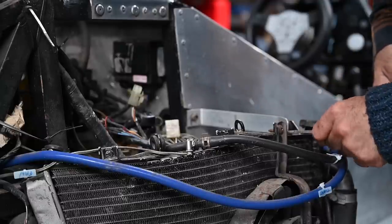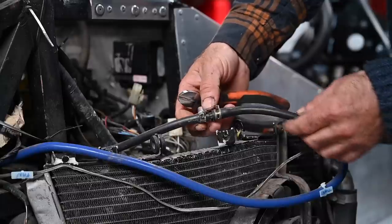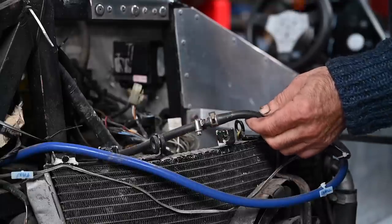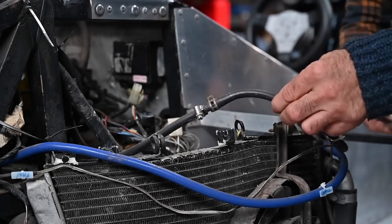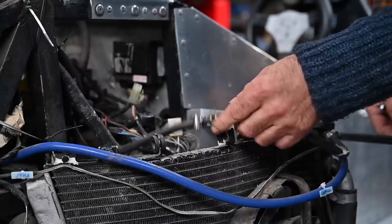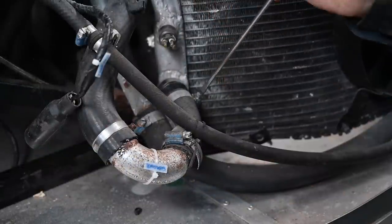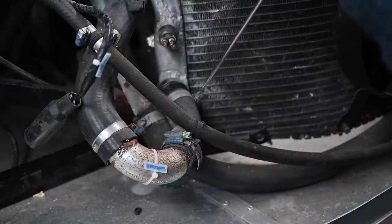It's amazing how people work sometimes — I'm always stunned. Instead of having one full hose, they've done it with pieces in between just to save a little bit on hose. It's kind of insane, and of course all these areas are prone to leaks, which is something you really don't want. The coolant looks pretty clean though — nice and green.